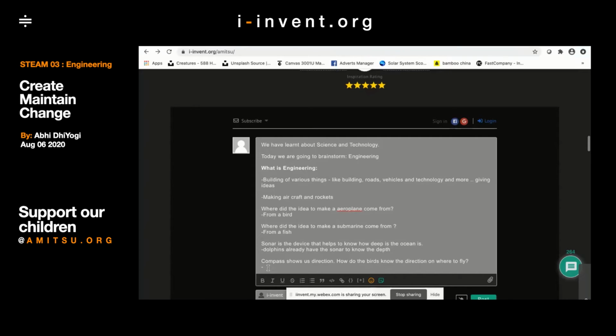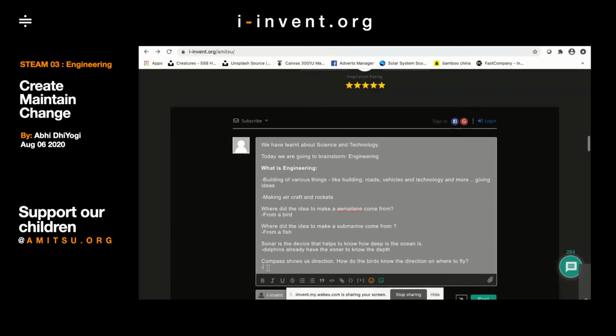Very, very good. So the birds have a compass in their beaks. And what is this compass? It will tell them which way is north. As soon as they know what is north, they know the path that they have to take. So they will fly from Sri Lanka to the United States also. Some of these birds will fly from Sri Lanka to Japan, using just this compass in their beak.